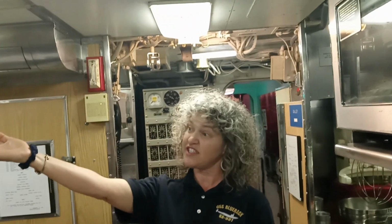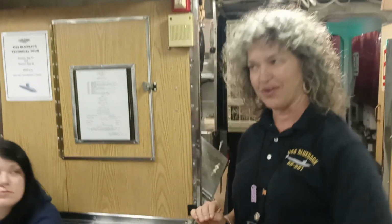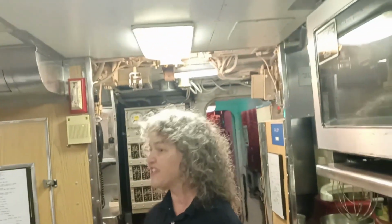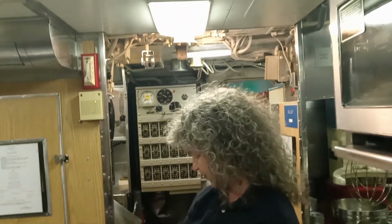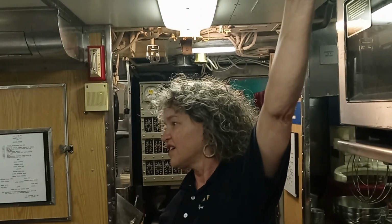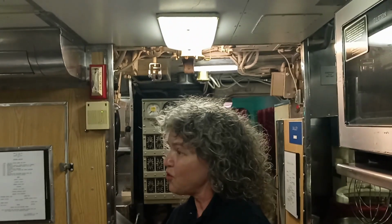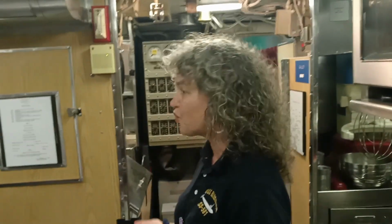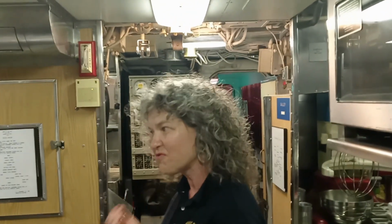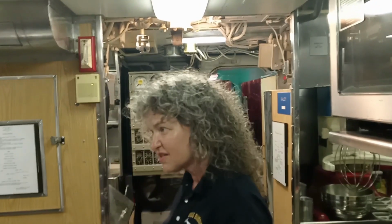And that movie watching technology, that television with the VCR, that came on in the 80s along with the microwave oven. Before that, the way they would watch movies is this green box. That green box is a reel-to-reel projector. You can still see cans of film back there. You see this hook? There's another hook way over there. They would hang a sheet from these two hooks and project their movies like a tiny little movie theater. And even today, they have a very special relationship with Hollywood. They get first-run movies even before theaters sometimes. I mean, who are they going to tell?